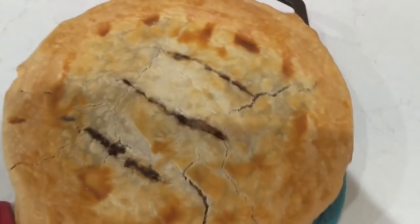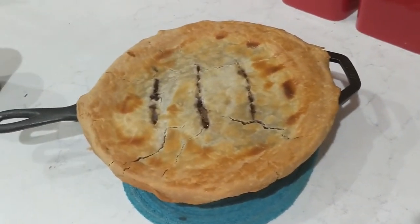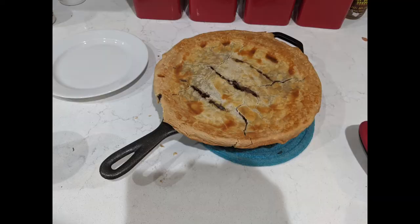All right, guys, it's out of the oven. I'm gonna cut into it in a little bit, but that's what it looks like. Looks really good. Bye.